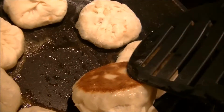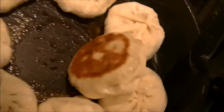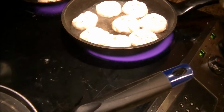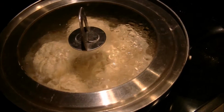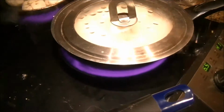So look, it's nice and seared. You want this really nice, honey brown color. This is a very fast process, because once it has the right kind of texture and consistency, if you leave it on too long, it's going to burn very quickly. So the water cools it down. And then we lower the heat to about medium heat and put the lid on.